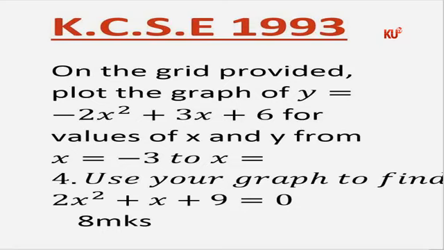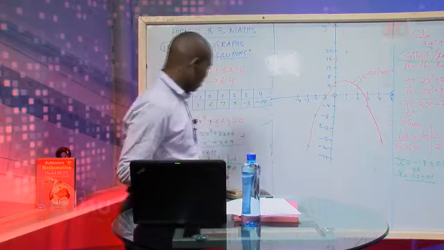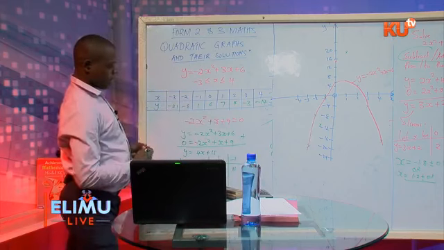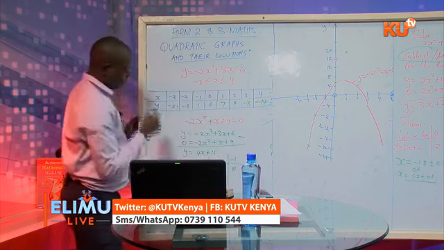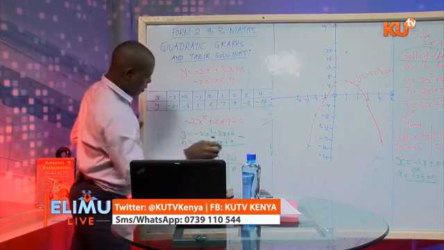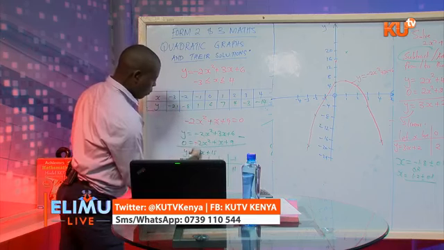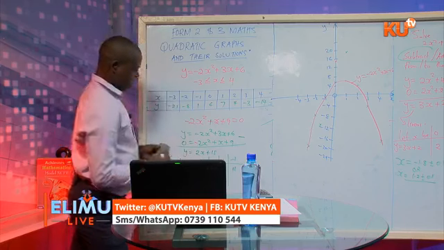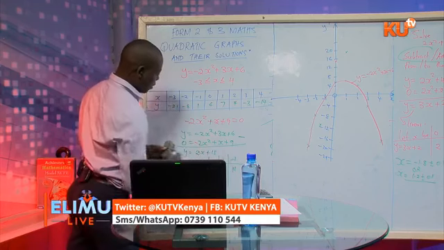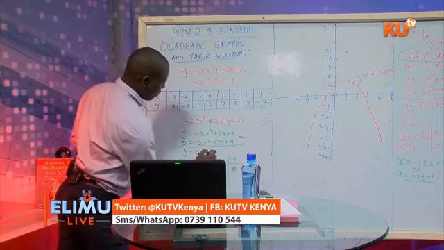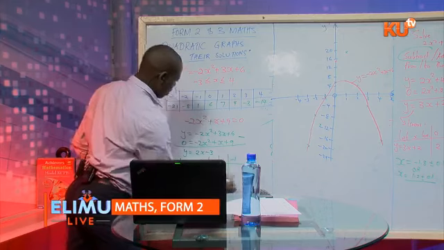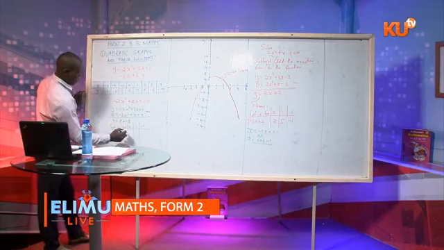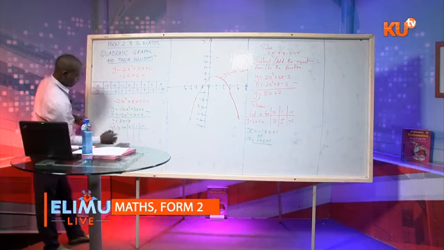The equation should be negative 2x squared plus 2x plus 9. So I think that should be corrected there. This is now 0. Now we have this as 2x, because if you go without a negative, you will not have a straight line. This is 2x. Then now we have 6. That is negative 3. So when x is 0, we have this as negative 3.